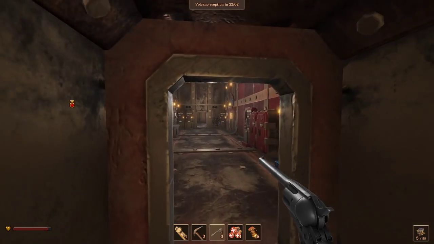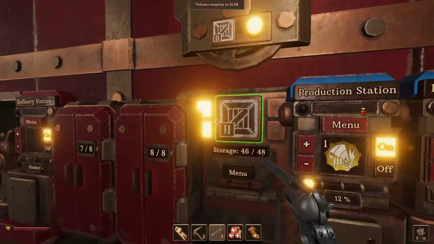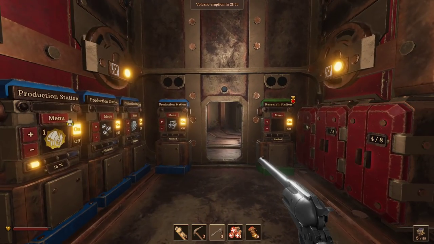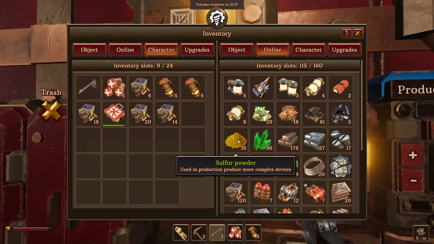In fact, I think we need to go back to the first region, because we need sulfur, and we also need converters. I haven't found any converters in my entire time in the second region, as far as I can remember, and so I'm pretty sure they can only be found in the first one, and also sulfur in general is useful for a lot of things, and we're pretty low on it. We got 16 of the stuff.